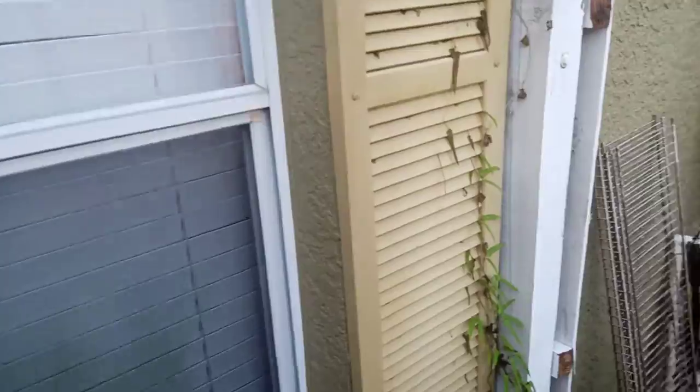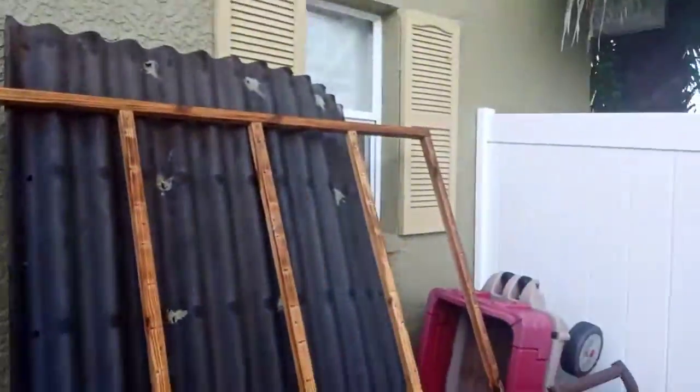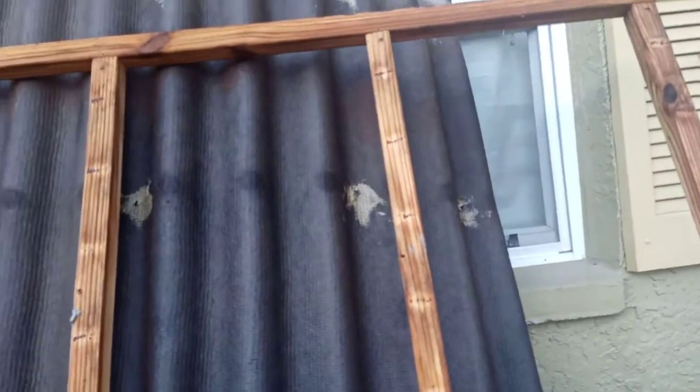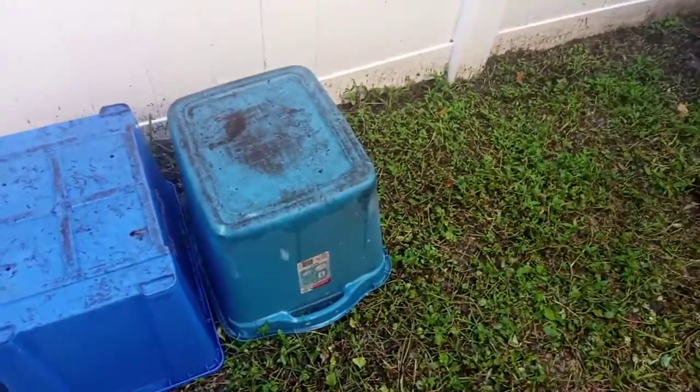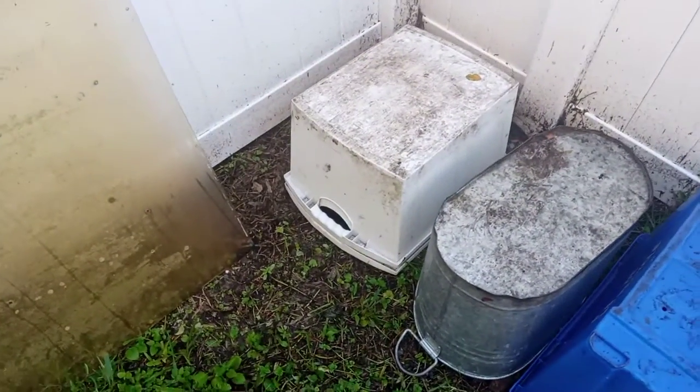Now, actually, the main reason we had to take the roof down, and actually pretty much take it apart itself, aside from this, and yes, as you can notice, the roof was taken apart. The main reason we did was mainly because we're gonna be making it bigger, actually. Of course, I have all the bins upside down so they didn't get flooded with water, because that would be pretty dang ugly if that happened again.